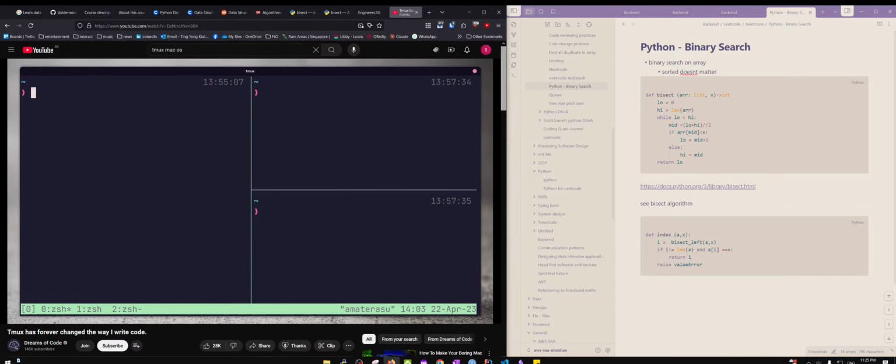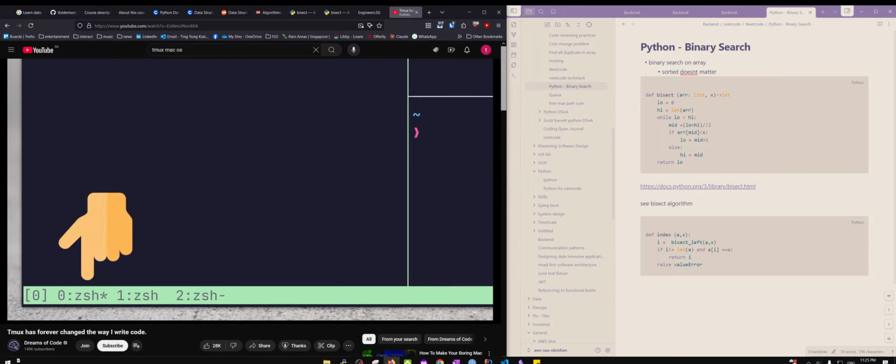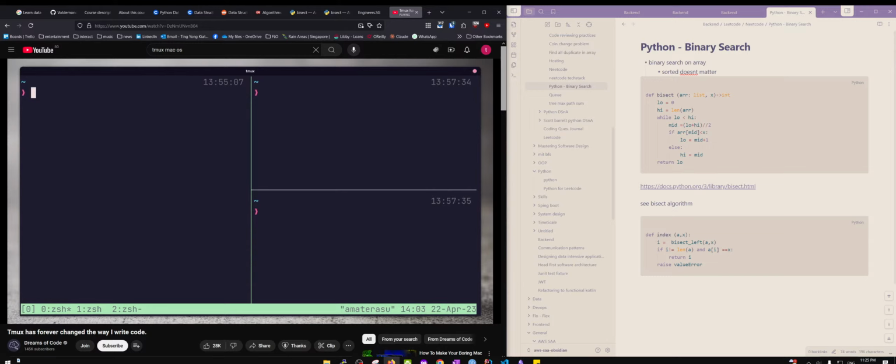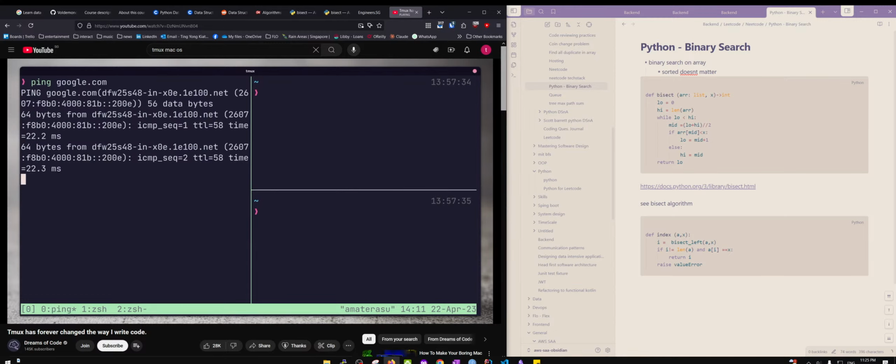The windows in the session are shown at the bottom of the screen, as well as which window is currently active, as marked with an asterisk. Panes are splits in the window and represent an individual terminal session. There will only be one active pane at a time that you'll interact with. In this window, I have 3 panes which have been created by splitting the window horizontally and vertically. My current active pane is the one on the left, which I can enter commands into.